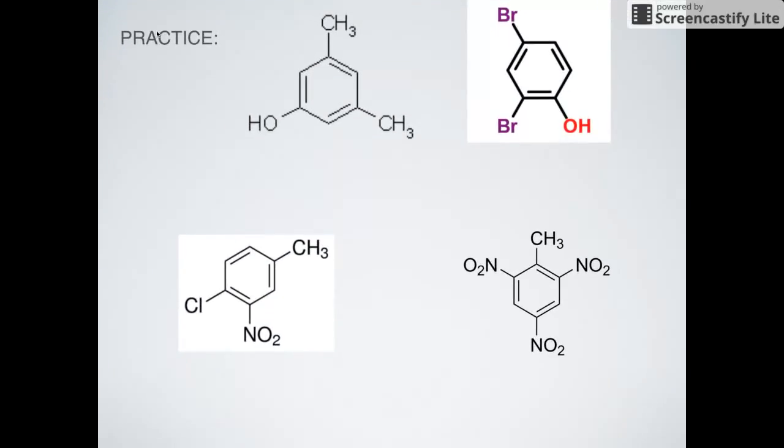All right, let's practice that. So right here, what is my benzene derivative? That would be phenol. Remember, functional groups and then alkanes are given priority. So that would be carbon 1, 2, 3, 4, 5, or I could do 1, 2, 3, 4, 5. Either way, I get the exact same response. That would be 3,5-dimethylphenol. So this entire group is a phenol group. That's carbon 3, that's carbon 5, or that's carbon 3, that's carbon 5.